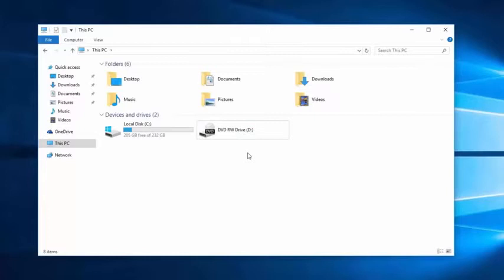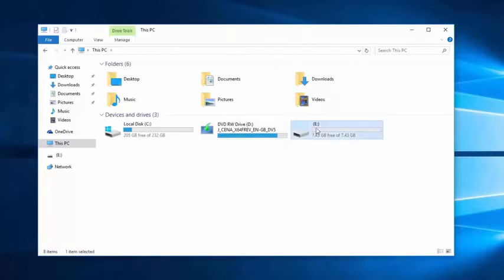In this demonstration, I'll be using my Windows 10 Enterprise DVD to obtain the install files for my USB drive. So I'll now insert my Windows 10 Enterprise DVD into this computer. The DVD has now been inserted. Notice that my optical drive has detected the presence of the DVD. The next step is to insert the USB flash drive that I want to make bootable. The USB flash drive has now been inserted.